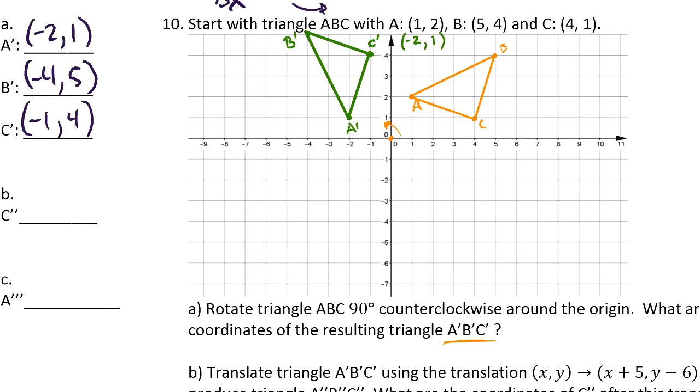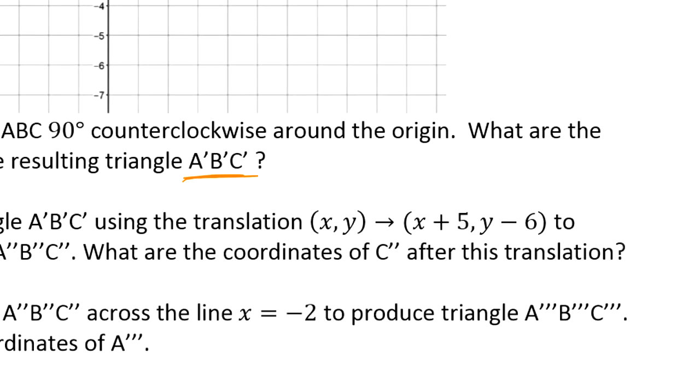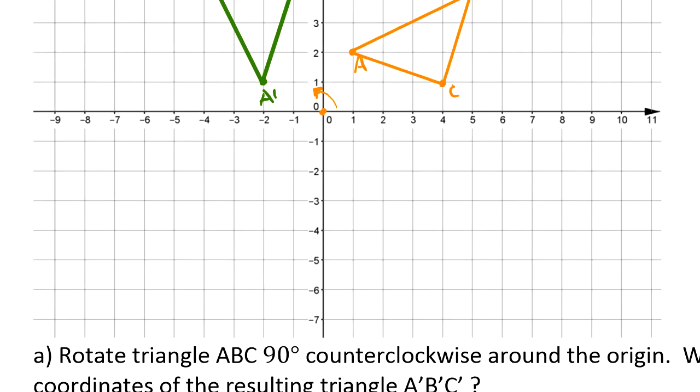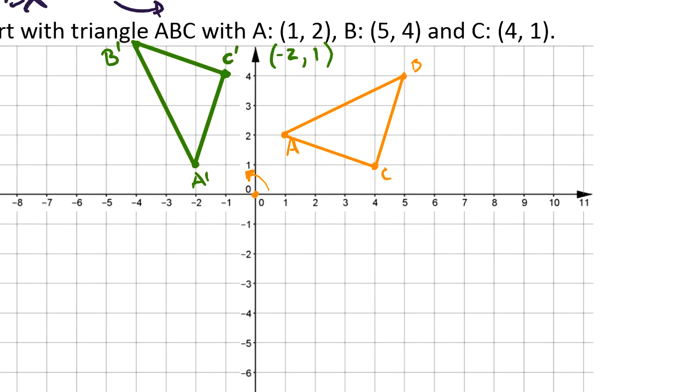So let's take a look at this rule. It says that we're going to take our x, y's, and our x values, we're going to increase by the number 5. X's are going to increase by 5, and y values are going to decrease by 6. So I'm just increasing x by 5, decreasing y's by 6 for each of these points. I'm going to grab this purpley color, and let's go ahead and take each of these.